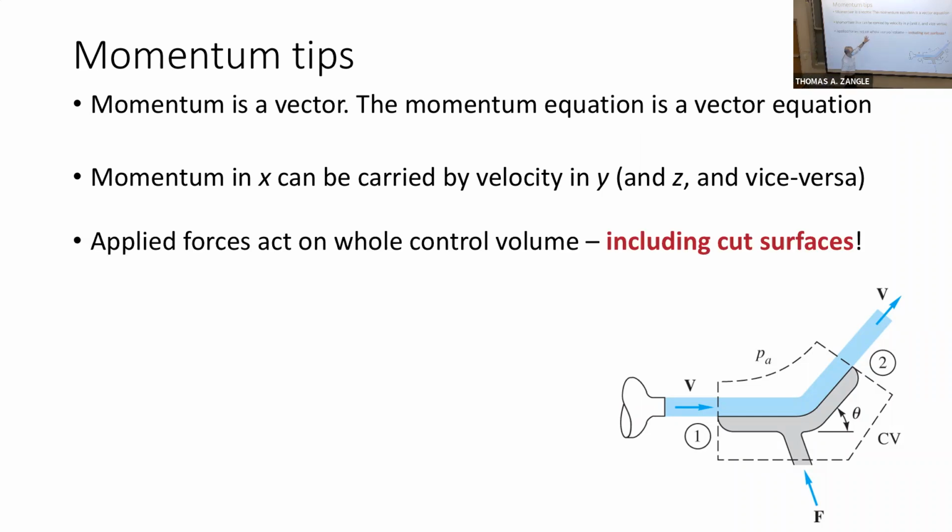When we're talking about applied forces, they're acting on the control volume, so they can act anywhere on the control volume, especially on cut surfaces. So if we have a cut in the control volume through a solid material, as we did here, we kind of gloss over this, right? But if our control volume cuts through a solid surface, we need to include the forces applied at that surface in our force balance. So in this case, our control volume cut through this solid support. Therefore, we had to include the force on that solid support in our force balance.